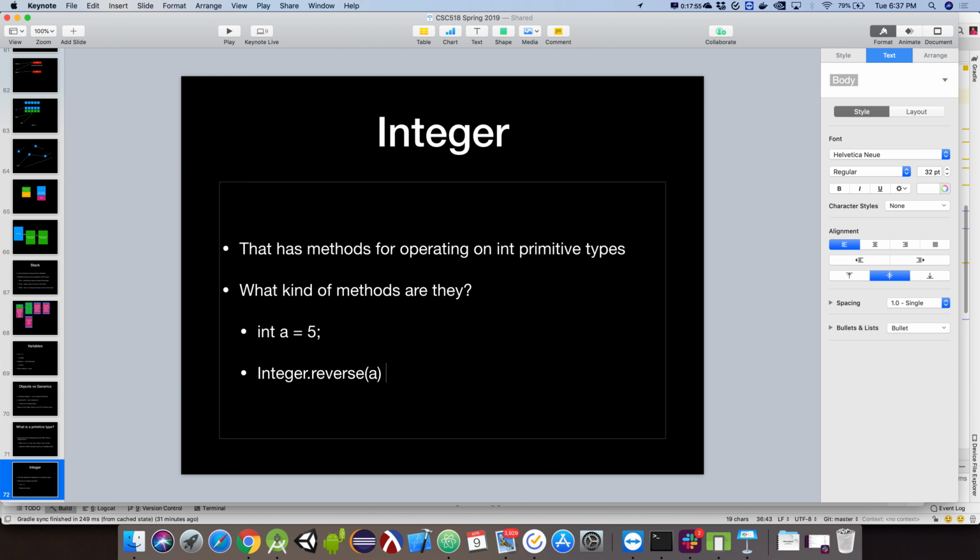And what this will return is an int where we take the binary version of 5 and reverse the bits. So 5 is, what, 101? Actually, it's a bad example because 101, you reverse the bits. It'll be stored as a 32-bit number, so it's still a good example. So it'll be 29 zeros followed by 101.